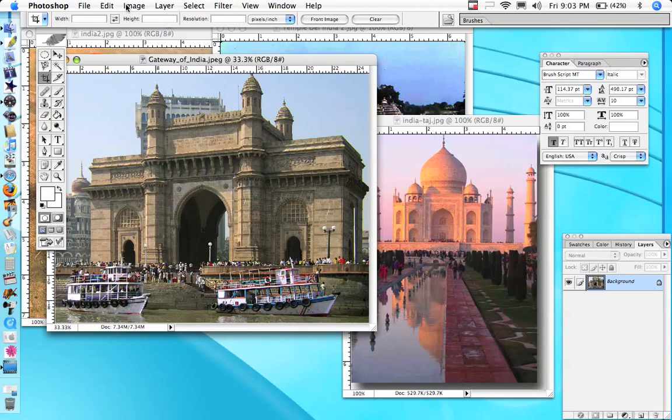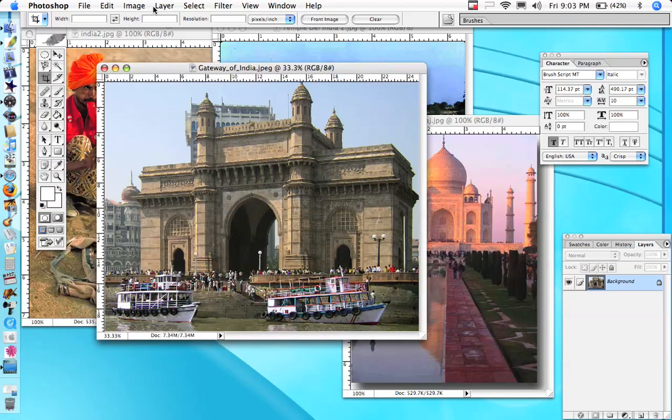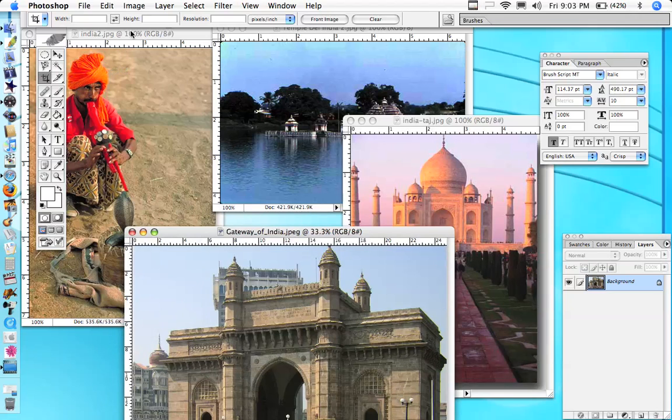We're going to use actions for this. Actions are a good way to do the same thing to multiple images without having to do it over and over and over again.